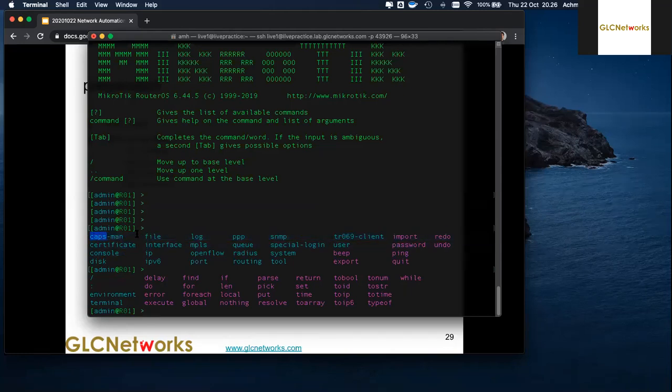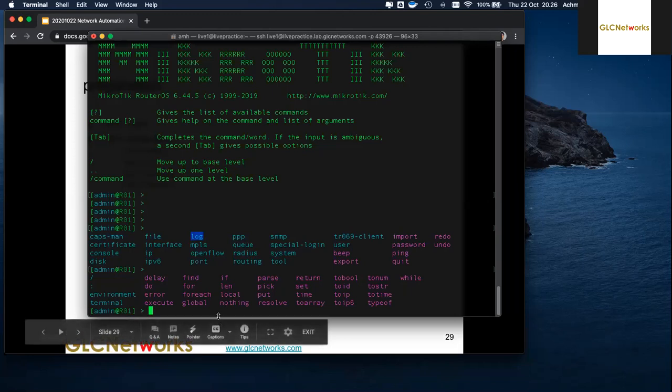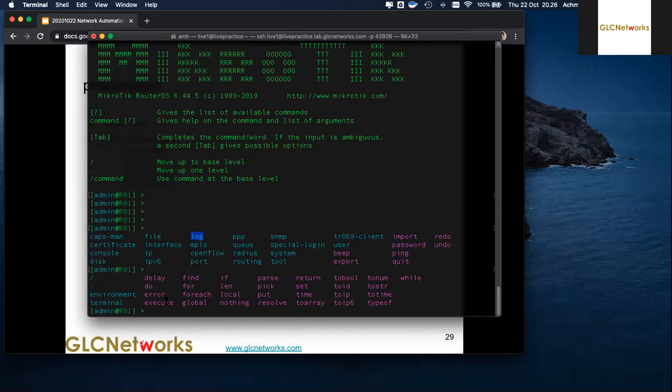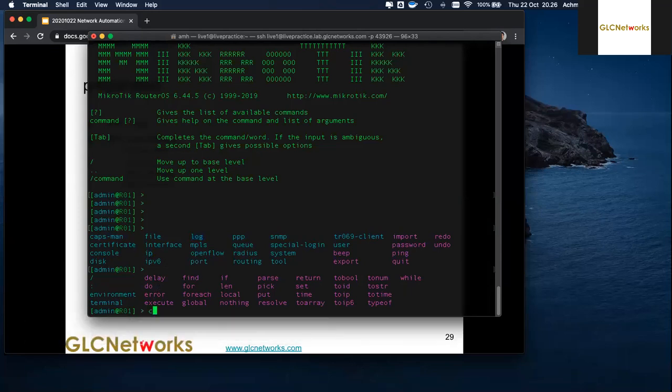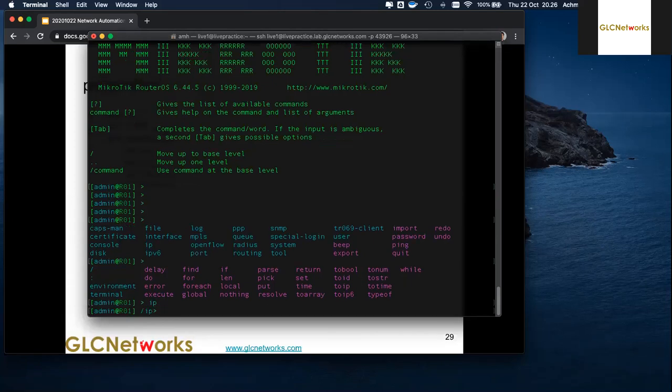You can see caps-man menu, file menu, log menu, lots of menus. So as long as it's using cyan color, it's a menu. The menu can be executed relative or absolute. So for example, there's a menu IP here. I go to IP.